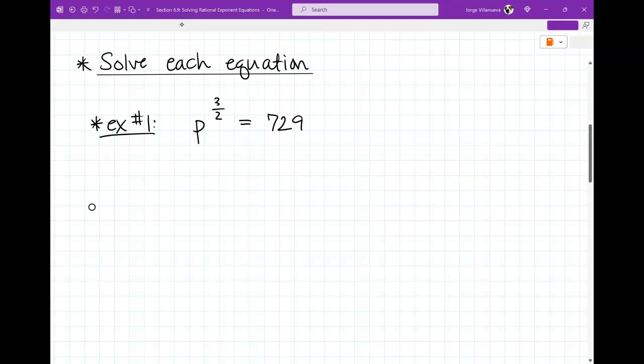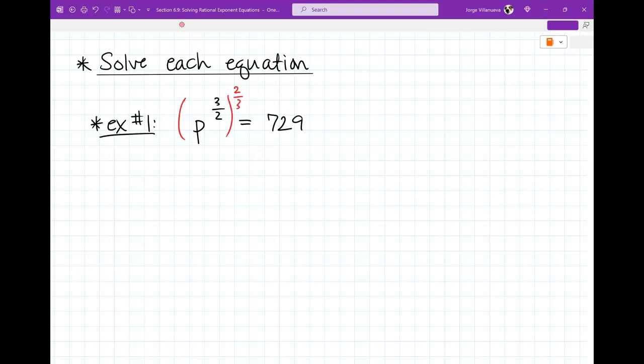So what I'm going to do is I'm going to get this equation, and I'm going to raise it to its reciprocal power. Notice it's already just p to the 3/2. There's no 2 plus p or anything like that, right? There's no 3p where I have to divide it out. It doesn't have anything like that. It's just p to the 3/2. So I'm going to raise it to the 2/3 power.